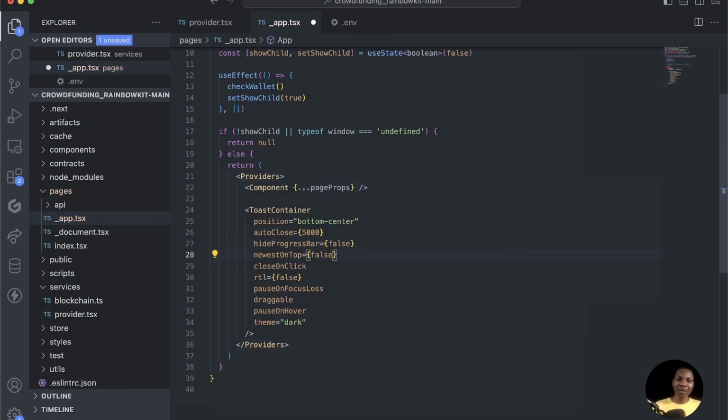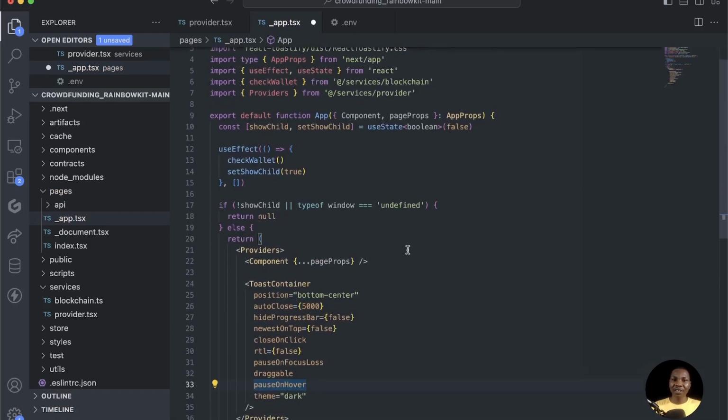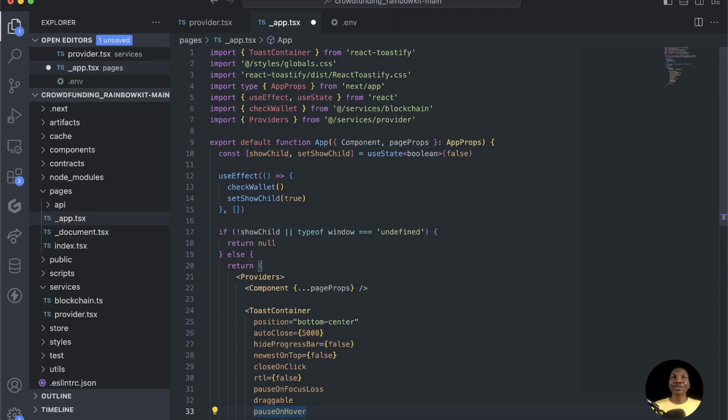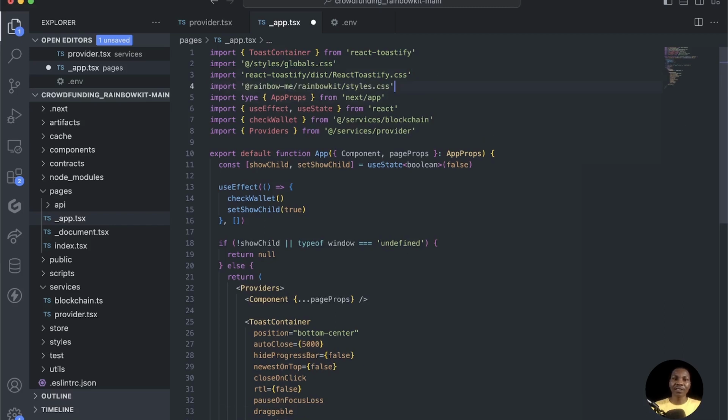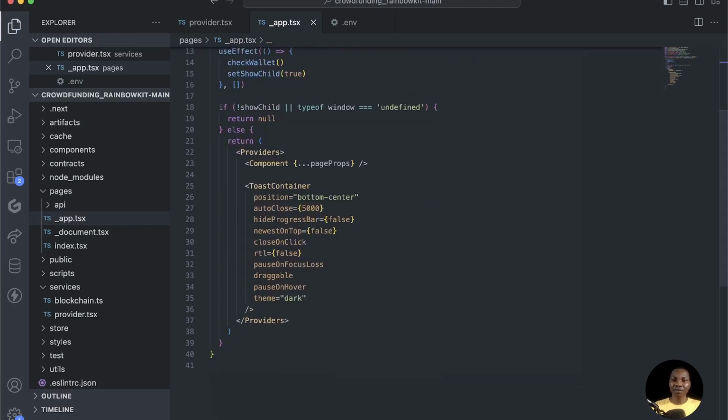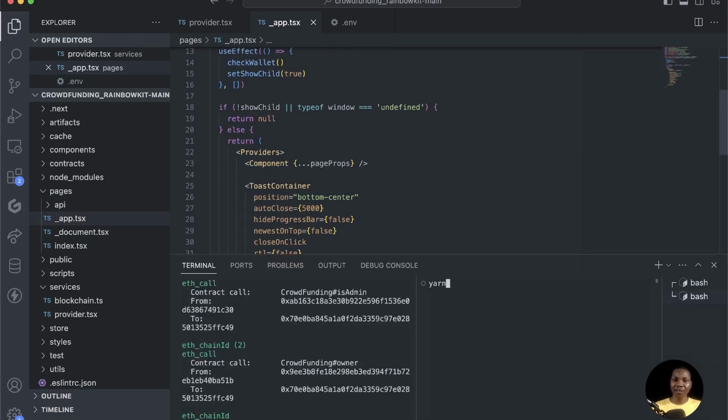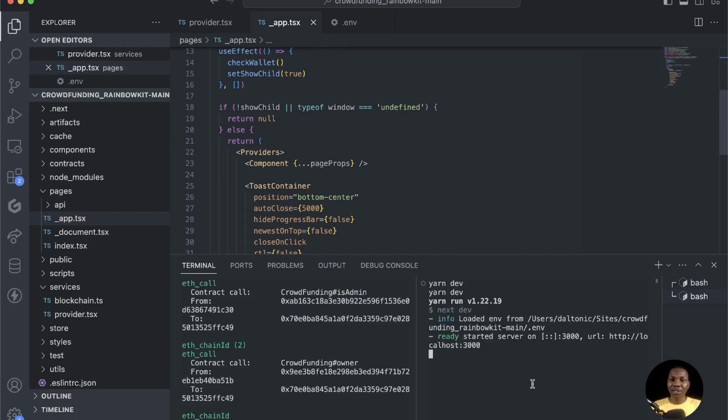So we want to wrap the entire thing around the provider. And of course, do not forget, you need to grab the RainbowKit CSS styles. You need to also import that and save. After you save, you start your server in dev to see if everything works great.